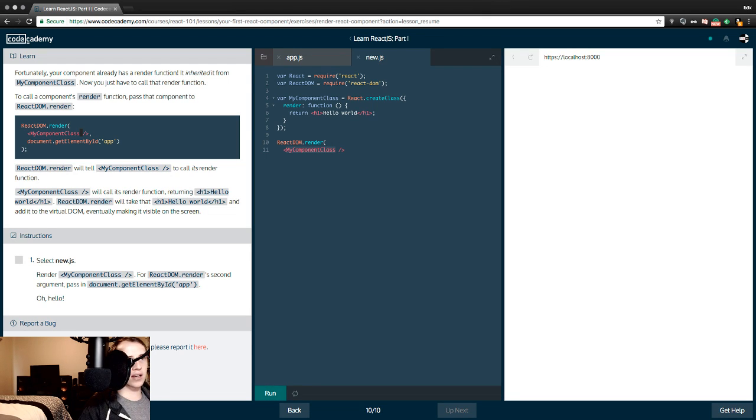Then I refreshed the page, added the space, ran it again, and it gave us the green check mark almost immediately. So I don't know if that has any real world implications, but it does have implications here with Codecademy. So that's that.